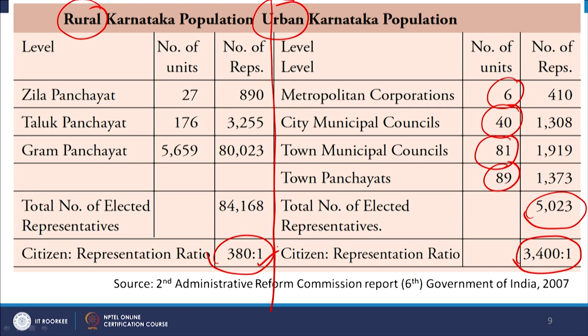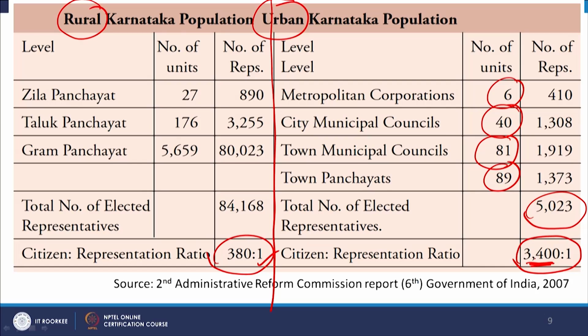So, from this statement we can understand that in urban areas the representation is much more critical in terms of servicing the population, because if a councillor has to work at the ground level for around 3,000, 4,000 or 5,000 population, they have to give much more time, and much more challenges and conflicts will be there. That is the learning point from this chart, that urban governance is much more challenging in terms of the overall scenario.